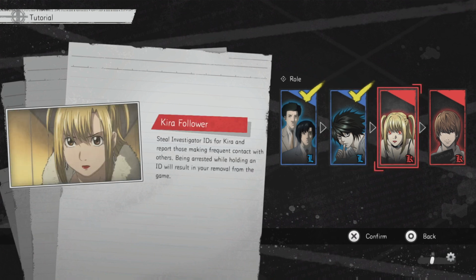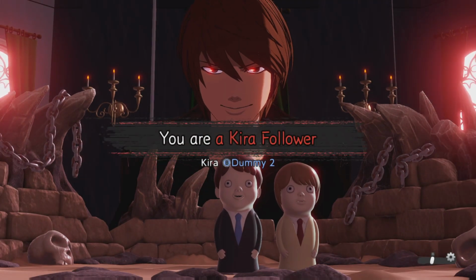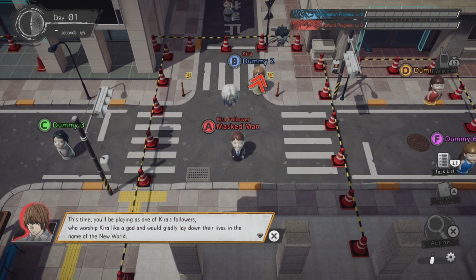Alright, Kira follower. Steal investigator's ID for Kira and report those making frequent contact with others. Being arrested while holding an ID will result in your removal from the game. You're a Kira follower. This time you will be playing as one of Kira's followers, who will worship Kira like a god and would gladly lay down their lives in the name of the new world. I don't want to, though!